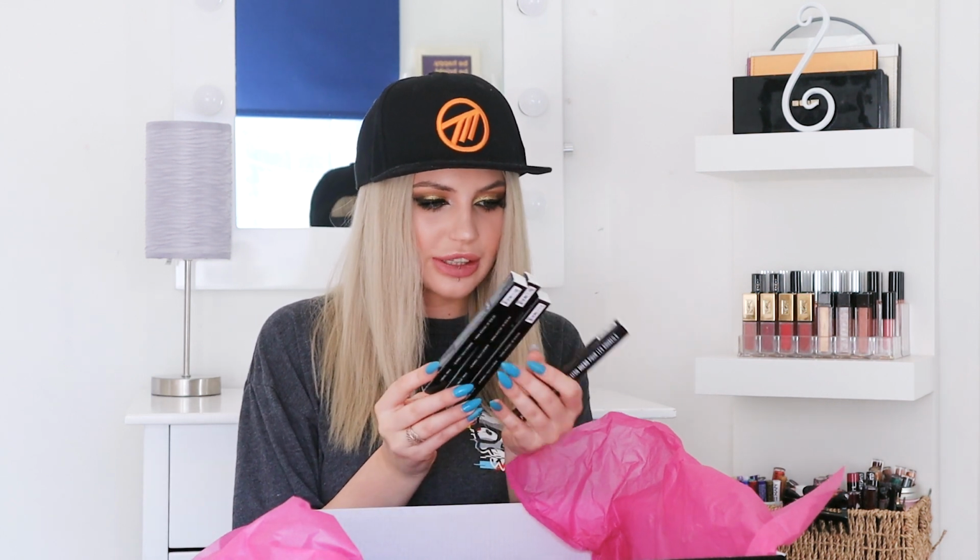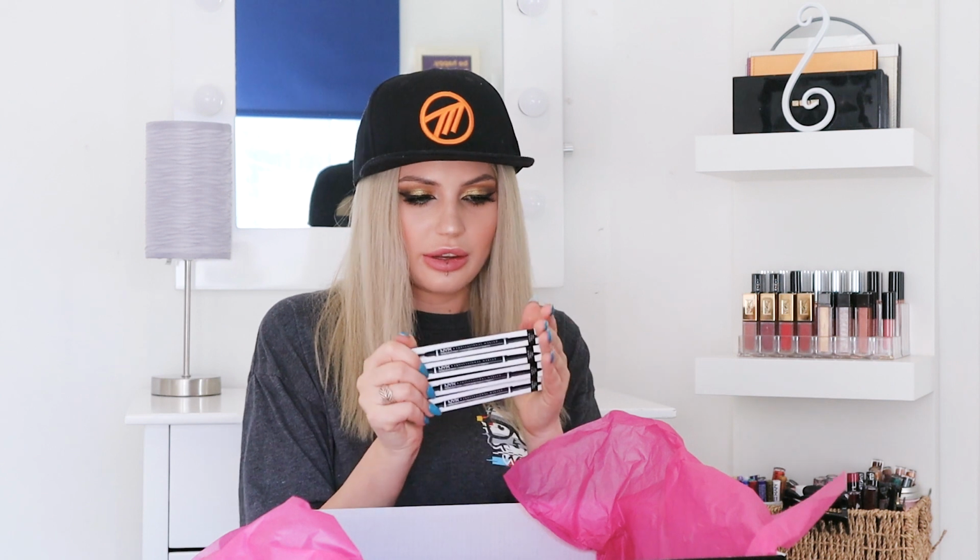They are the micro brow pencil, and I literally tag them in every single post because I can't get enough of them. They're amazing. They are, I think, like £8 in store, and I just think that that's so affordable for an eyebrow pencil that honestly rivals many, many other brands of eyebrow pencils.